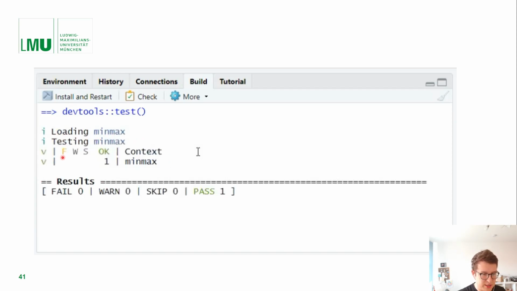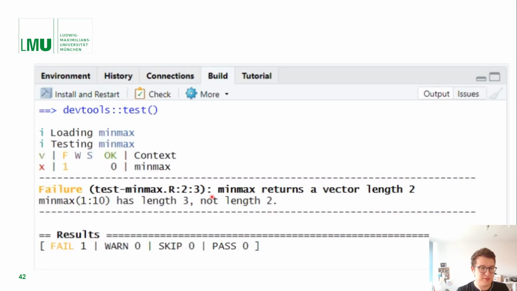It can fail, it can return a warning, it can return a skip, and also pass. So pass is what we want. Here we run one test, and testing returns an OK or a pass. This is the same. So all tests have succeeded, and this means our code can run, our functions work. If it somehow fails, for example here, the minmax function was just edited in a wrong way, and then we get a vector of the length 3, well, then this test fails and we get notified that this failed.